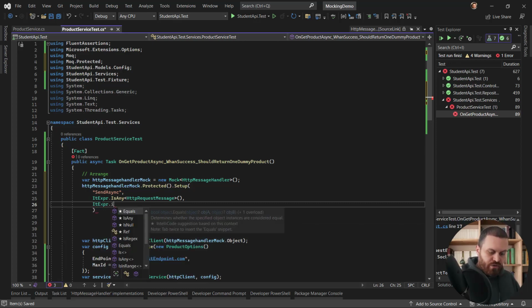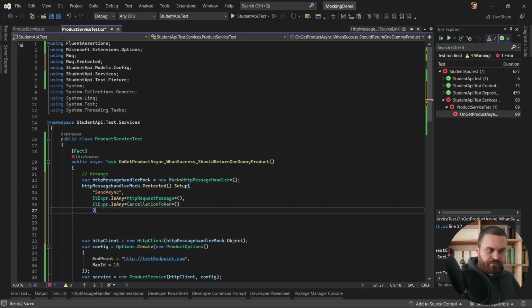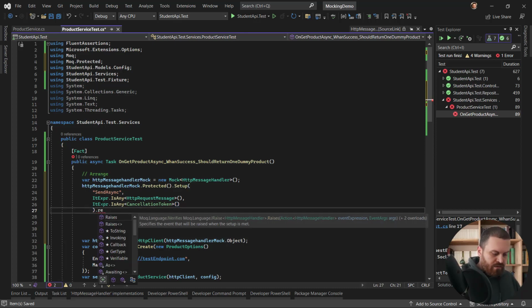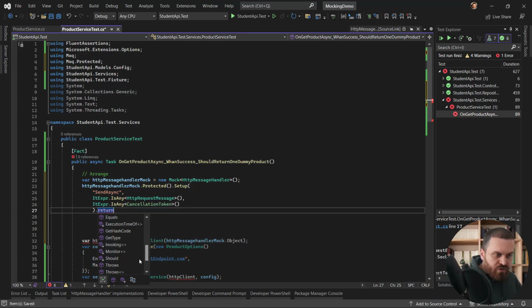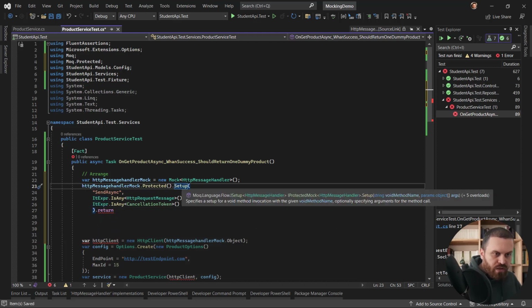It expression dot IsAny, and then dot Return. Let me check. Dot Return. Why is it not working?